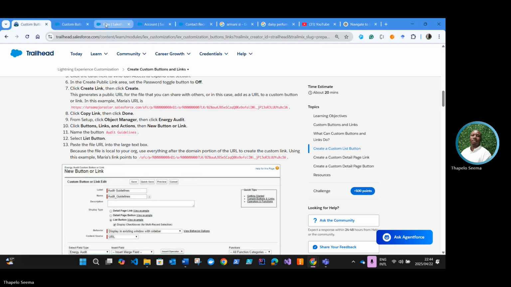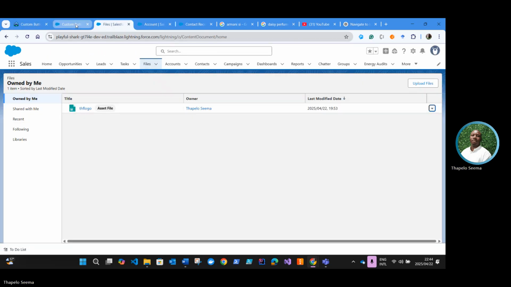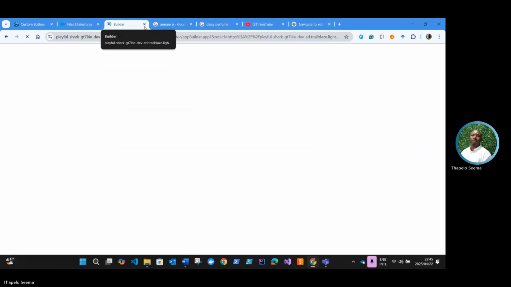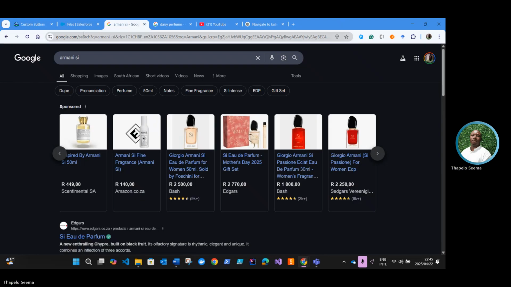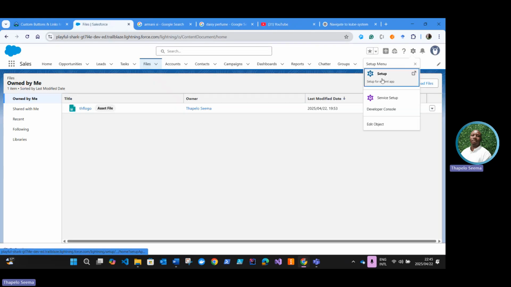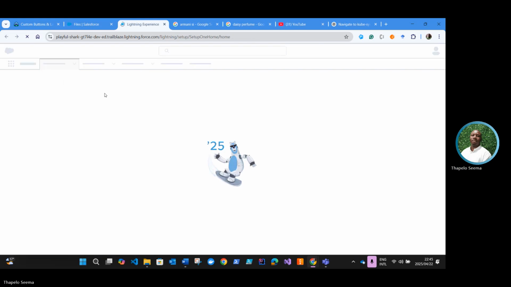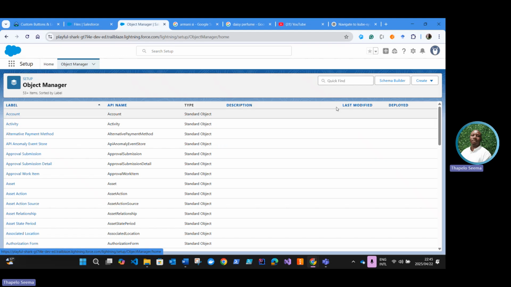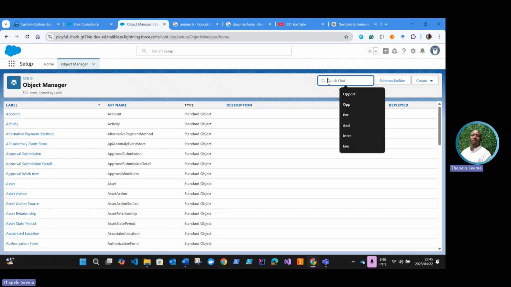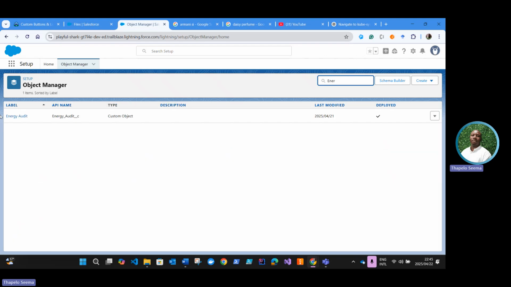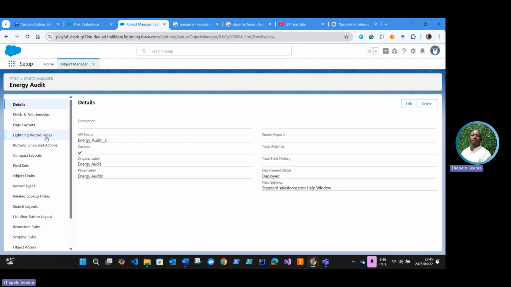So we're going to go and look for the Object Manager and the energy audit object.